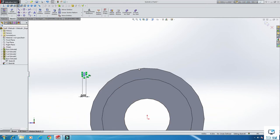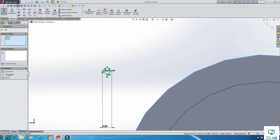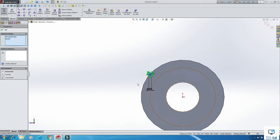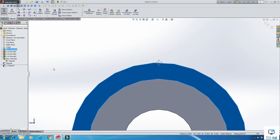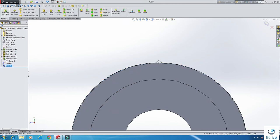Now select this outer circle and this point, coincident. Again, this point and this point should be vertical. Okay. Exit sketch. Take sketch in that again. Okay. Select this outer edge. Make convert entities. Exit sketch.